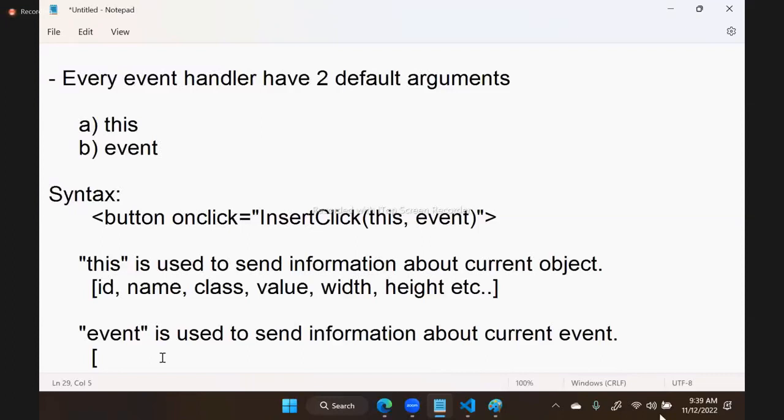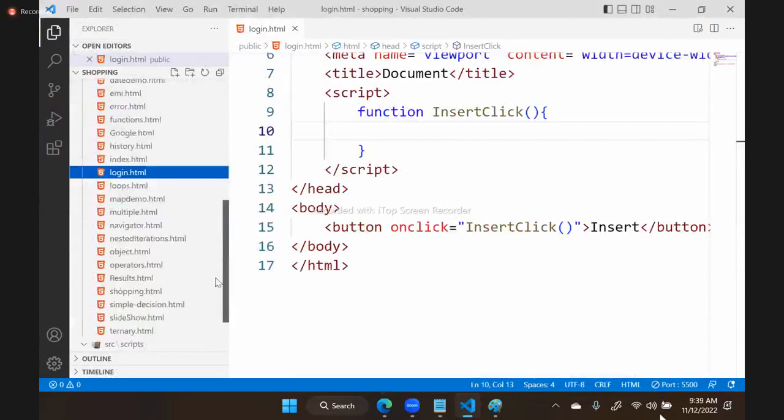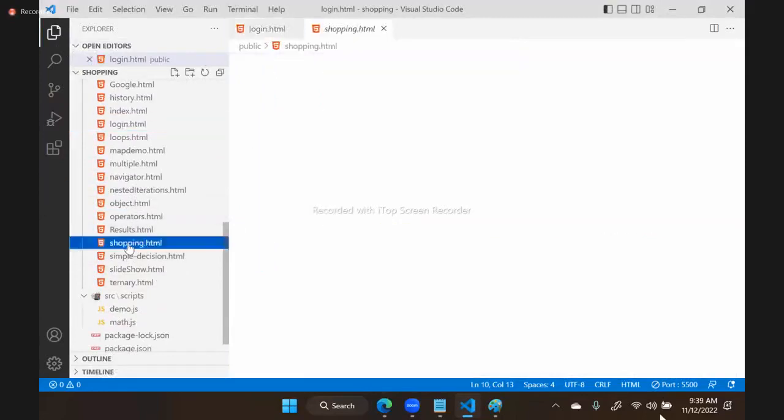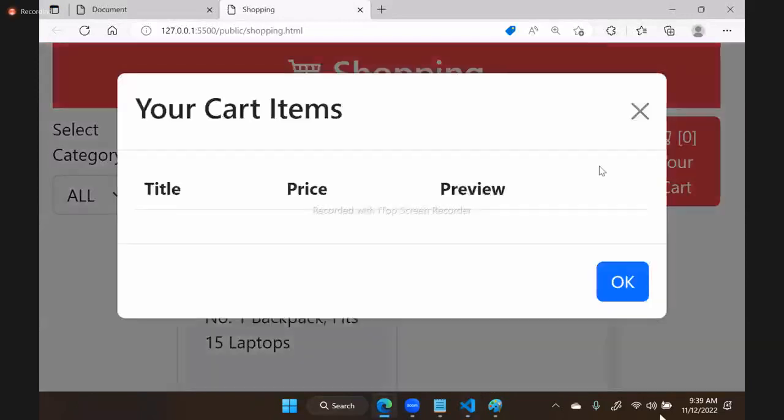Now the question is how it knows you clicked outside. Let's see where we used it. Everywhere we used so many examples. In shopping we used it. Here a modal will come, a pop-up will come. I have to click outside this box, then it will close. Click inside, nothing happens. Click outside the box, it is closing.